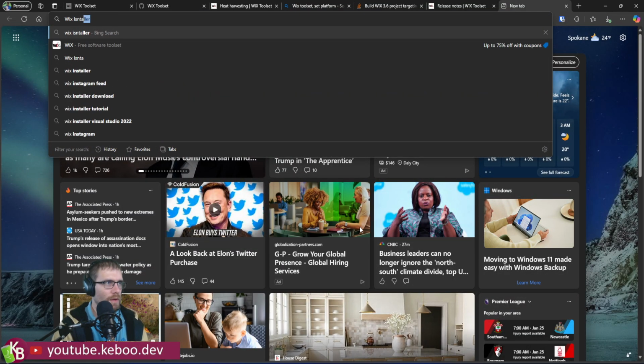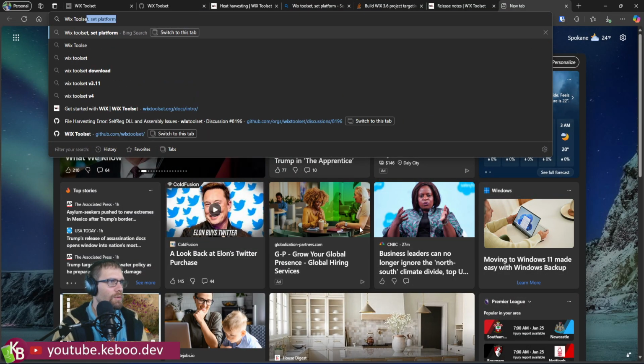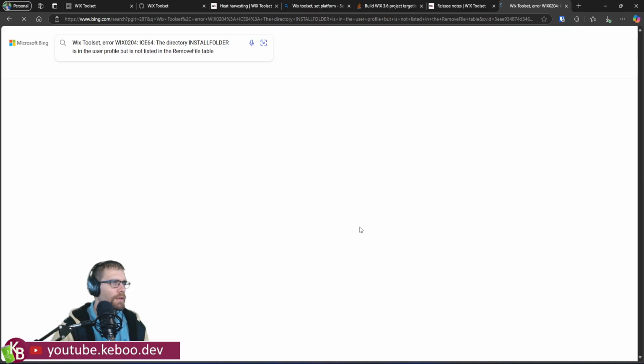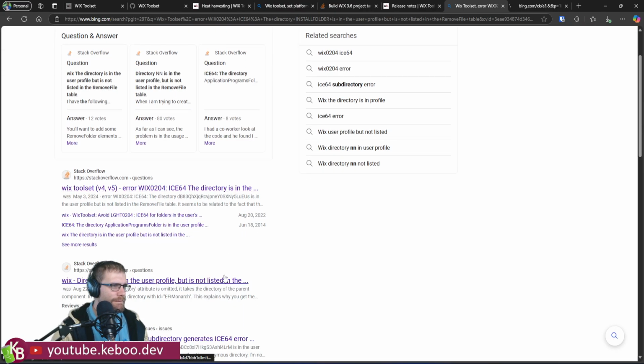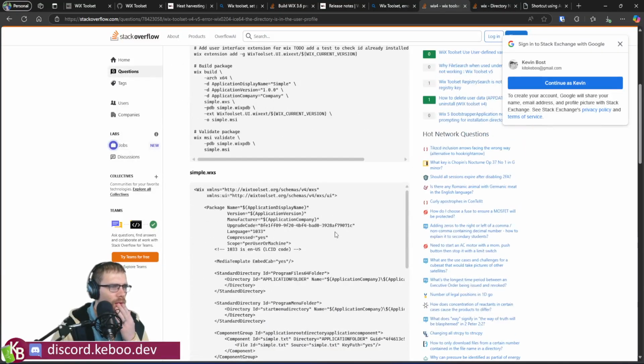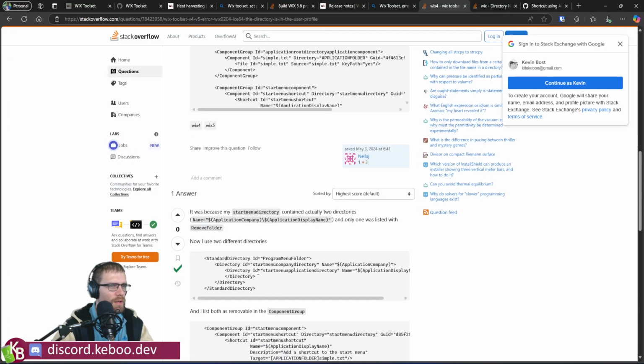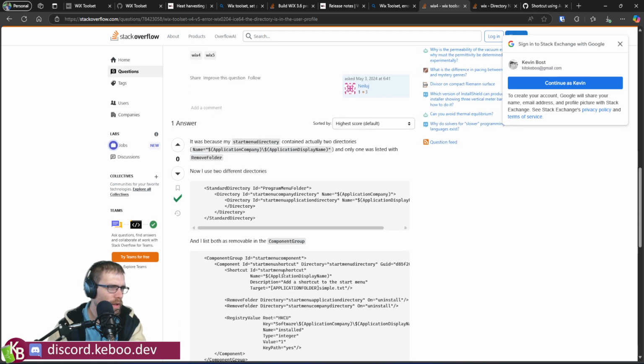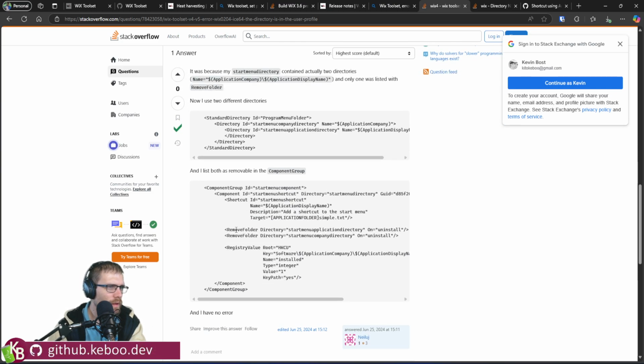Wix toolset. Show me actually contain 2 directories, blah blah blah. Remove folder on uninstall. Inside the component.